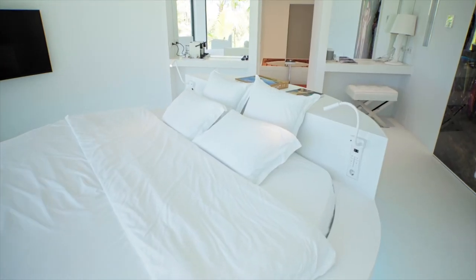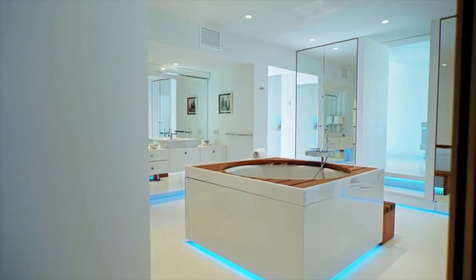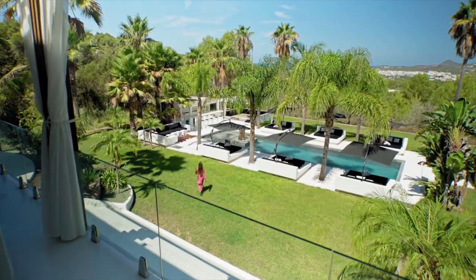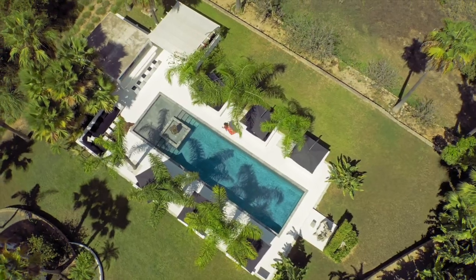The villa is very unique in its layout. You have a stunning five-bedroom main house, which is very contemporary and modern with its own stunning pool area. And then with a short walk, we have the beautiful three-bedroom guest house, which is a lot more traditional style, very comfortable, very homely, and again its own second pool area.